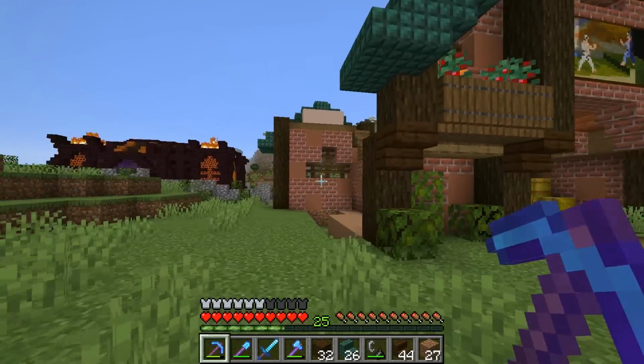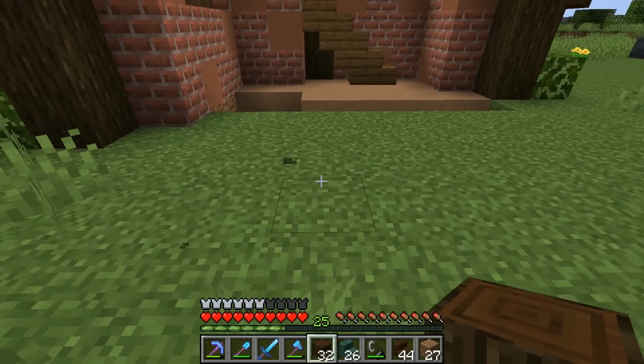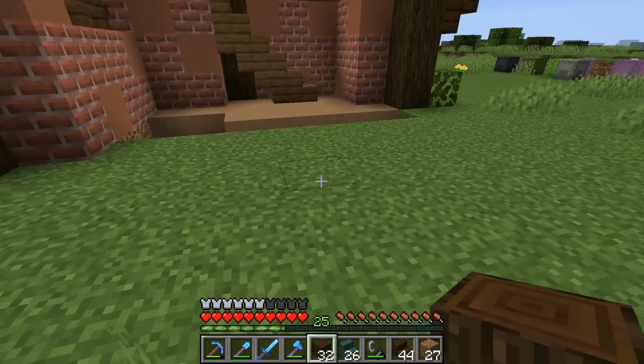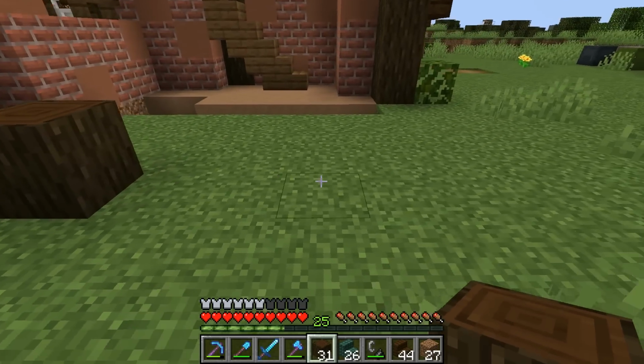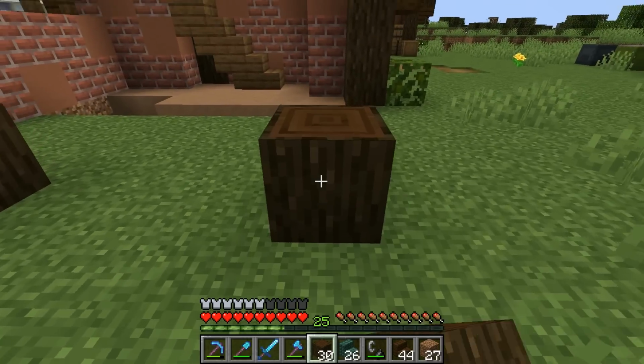But, yeah. One last thing we'll do on this together, and then we'll call it for the building. I think we'll add another entrance down here. Let's leave a 3-block gap.